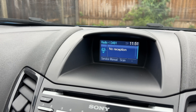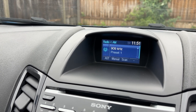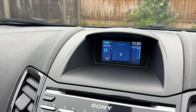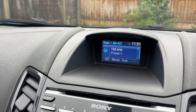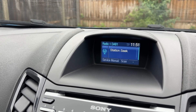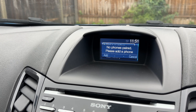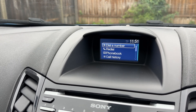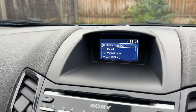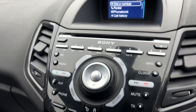You can listen to the radio via DAB, and you can also use the FM and AM radio as well. Every push of the radio button will take you around a different wave band back to the DAB where we started. You can pair your phone from this main unit, and once you've done so you can use it to make and receive phone calls and stream your music wirelessly via Bluetooth audio.